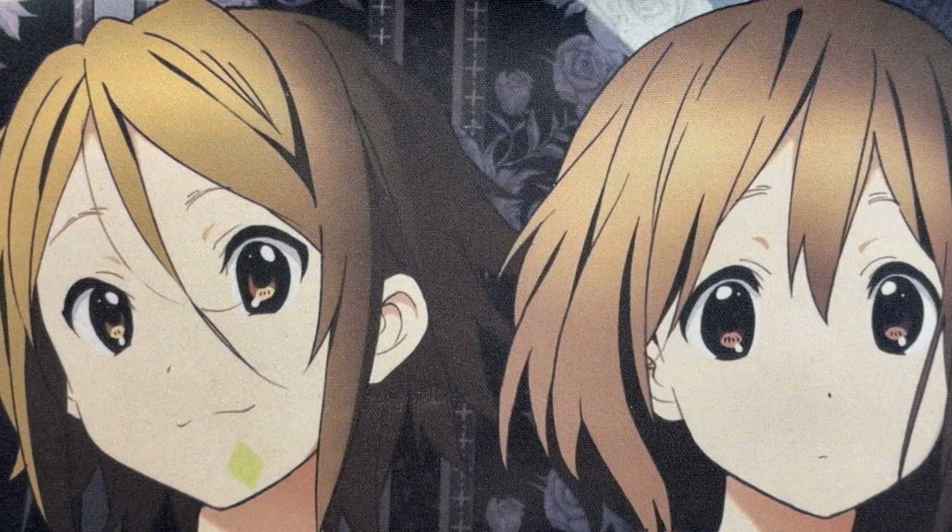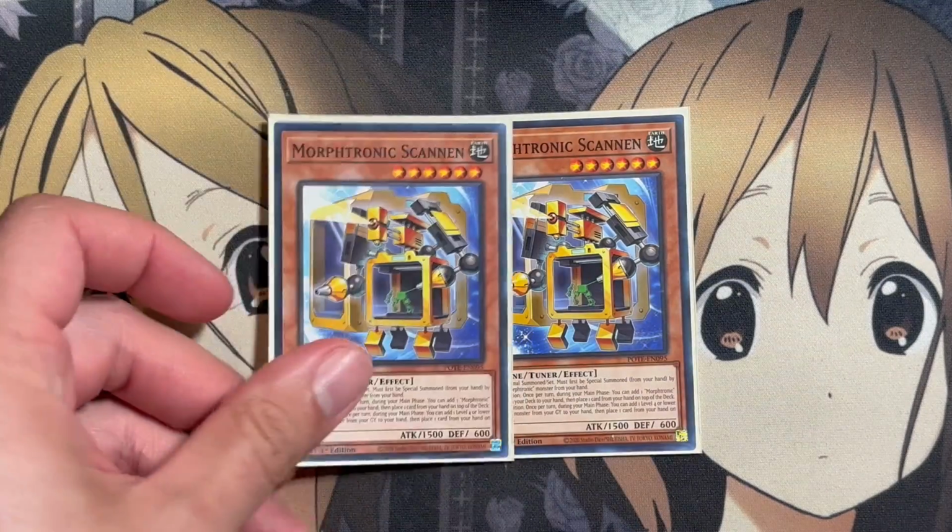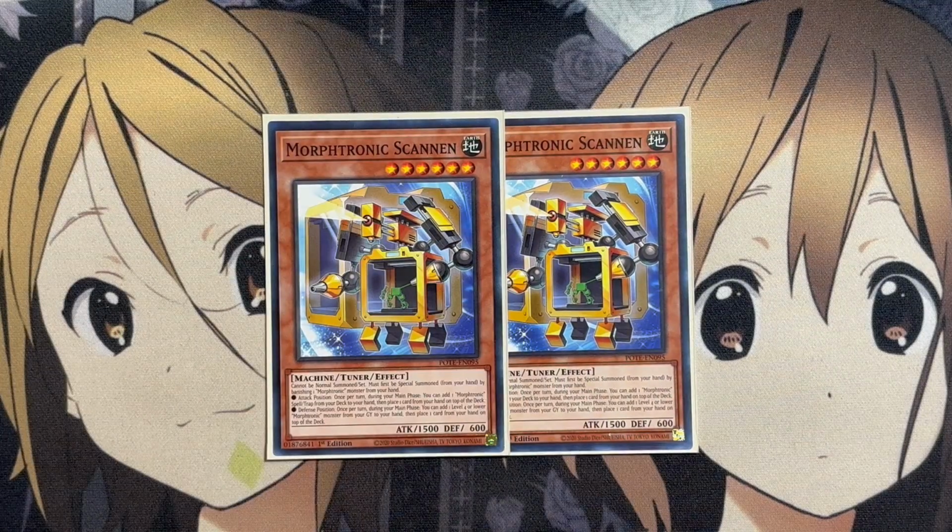We're also running 2 copies of Morphtronic Scannon. It cannot be normal summoned or set. Must be special summoned from your hand by banishing 1 Morphtronic from your hand. So this can get you a resource onto the field quite easily. But being in attack position once per turn during the main phase, you can add 1 Morphtronic spell or trap from your deck to your hand, then place 1 card from your hand on the top of the deck.